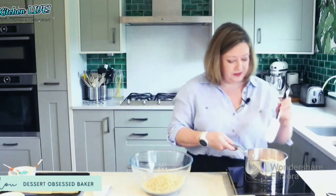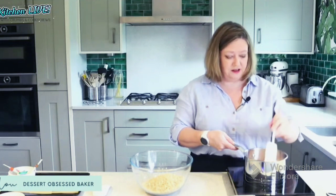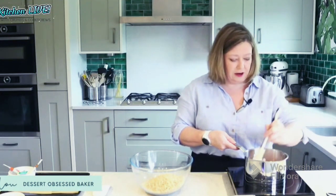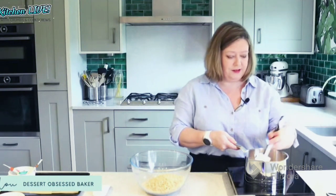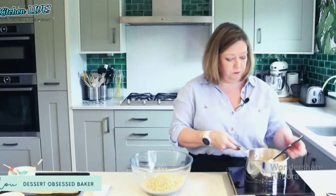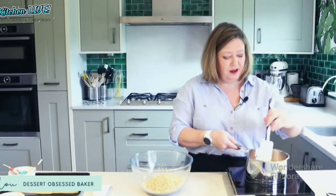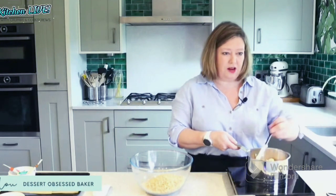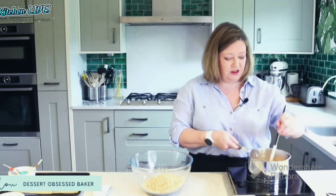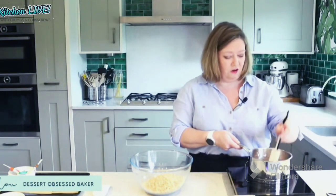So I can see just from looking that the butter has started to melt now. The chocolate is as well, and the butter will go first, and then the chocolate, and then the marshmallows, and the heat from that will just melt everything together. When you start, you think, okay, I've got a lot of marshmallows there, and then when you cook it down like this, you go, why is it all gone? But don't panic. A little goes a long way here.